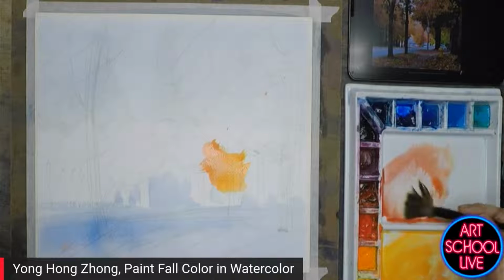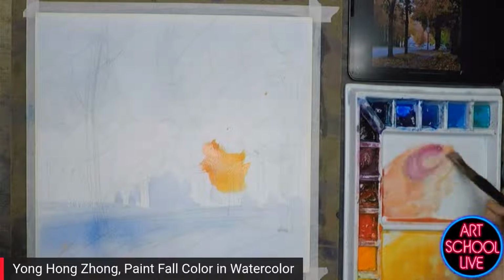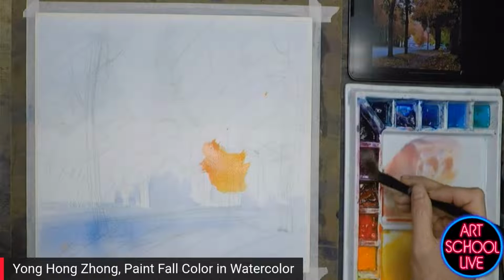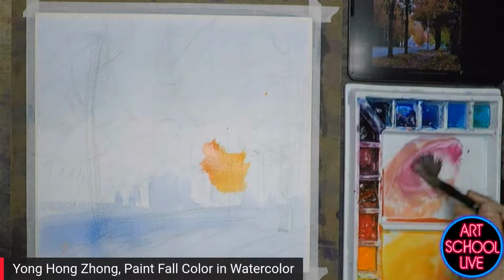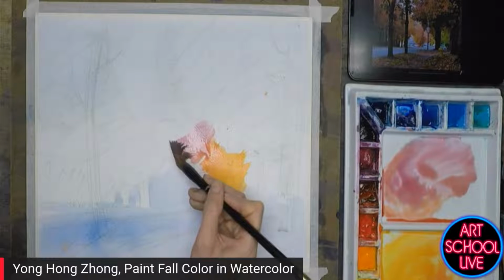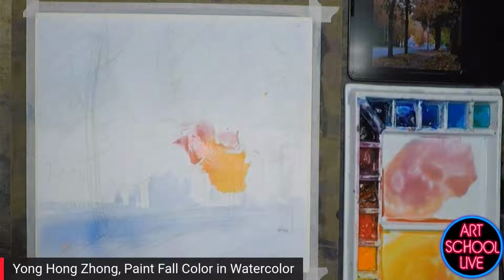You're looking for a stained glass effect. You want that white to show through, to get that vibrancy. Yeah, especially with watercolor, there's something about that translucency that's just difficult to get.